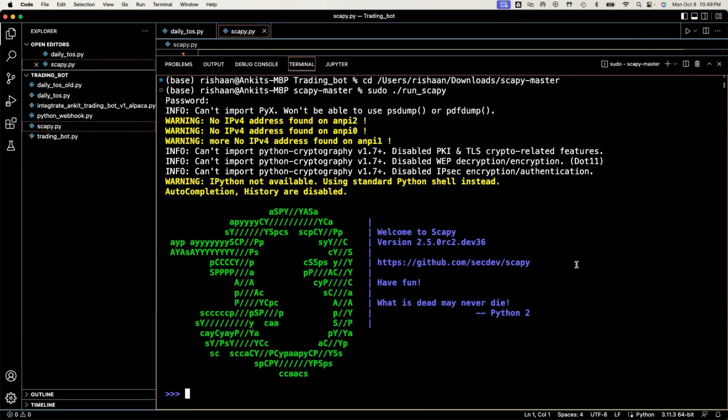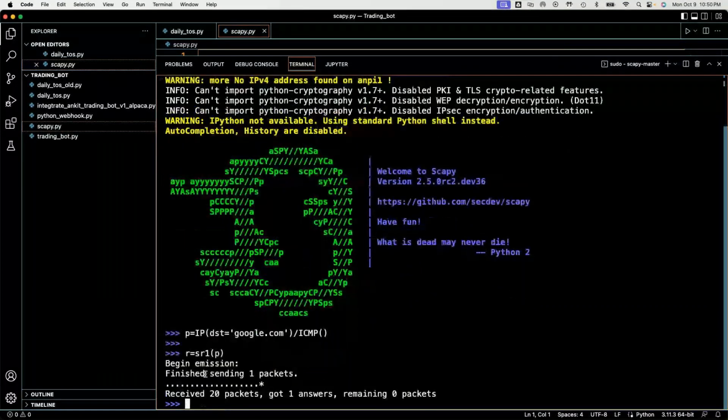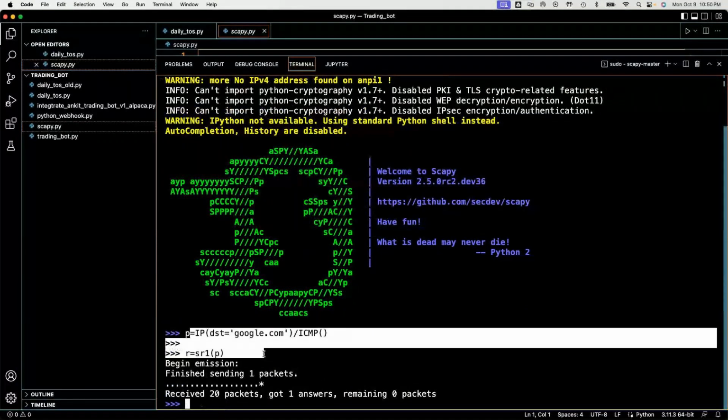But if you just look at it, I'm going to show you a basic example, and then I'll show you what I've been saying. So if you want to just do a basic ping, I hope everybody knows what ping is, right? To check whether you have connectivity and how many packets you can send or not. So the protocol is basically called ICMP, right? And then R is equal to SR1 of P, for example. There you go. So I sent one packet and I got 20 packets as answers. Such a simple line of code, just 2 lines of code, and I'm able to do it, right?